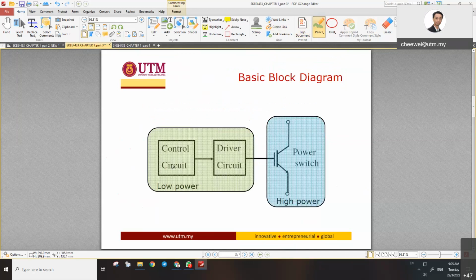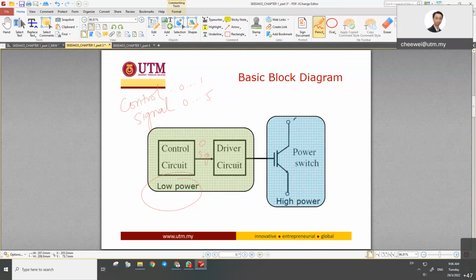The signals belong to low power application. We call it the control signal. It can be from 0 to 1, or 0 to 5, low power in most cases. The control circuits do the control and give the signal. So the signal is here. If the signal is 0, the control unit tells the drive circuit, okay, now you should turn off. How do I turn off this thing?